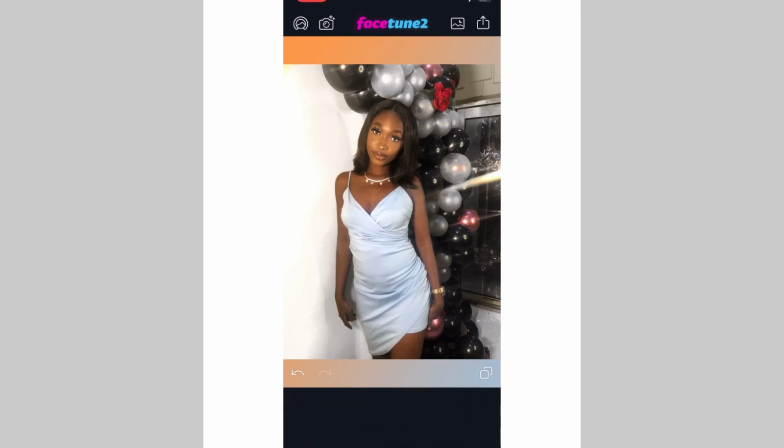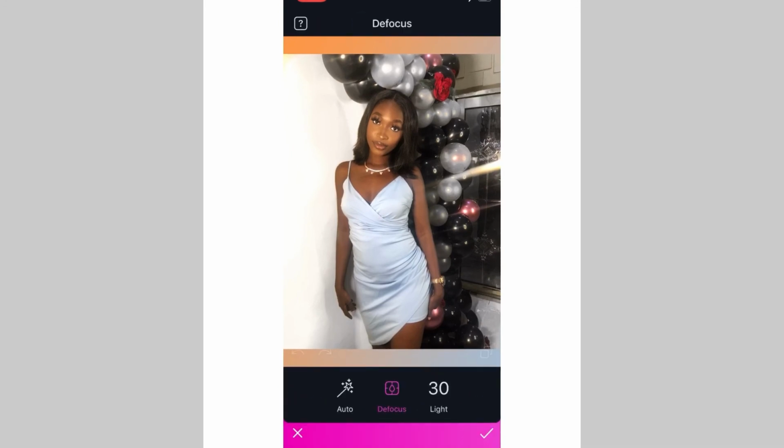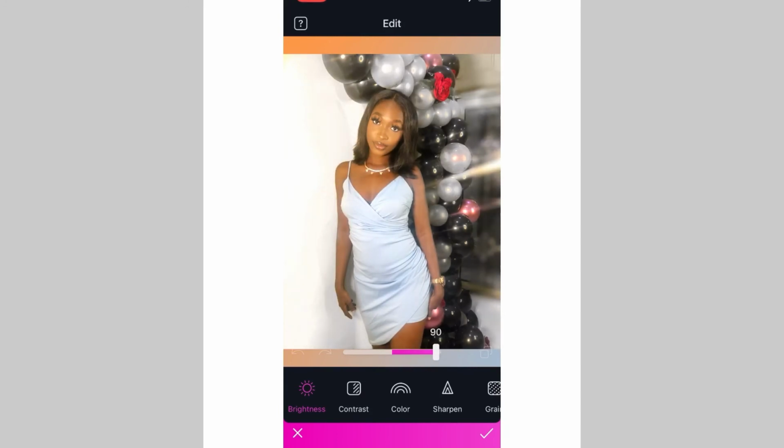Then I'm going to go to defocus. I don't think there's anything to really defocus. I can try and defocus this place a little bit. So yeah, and press OK. Then I'll go to edit now. Increase the brightness a little bit. If you take it to the end, it looks too bright, so I'm going to increase this a bit. You can see the difference. So I'll leave it at like 10. Yes, 10 is okay. Then I'll increase the contrast a little bit to like 6.